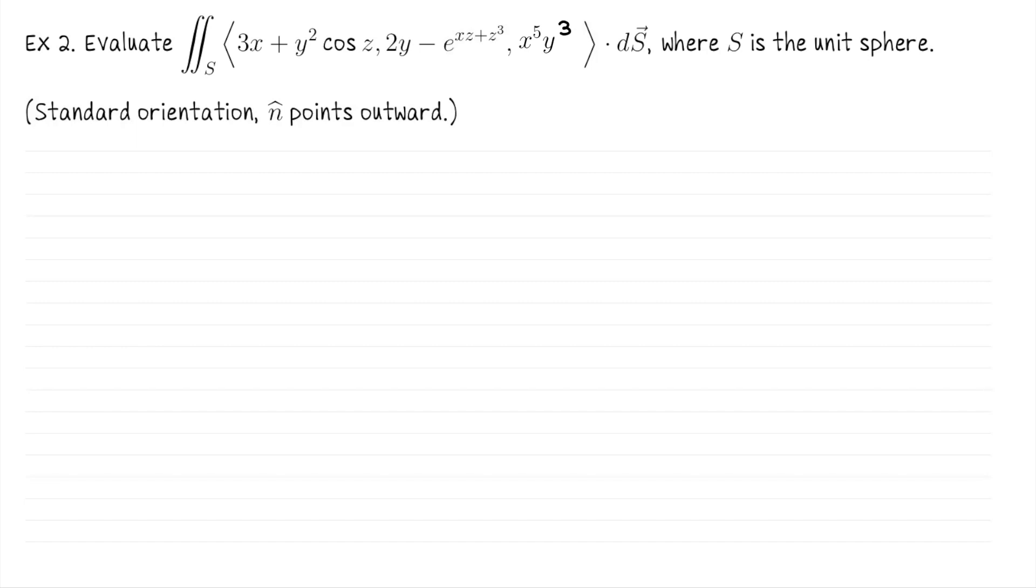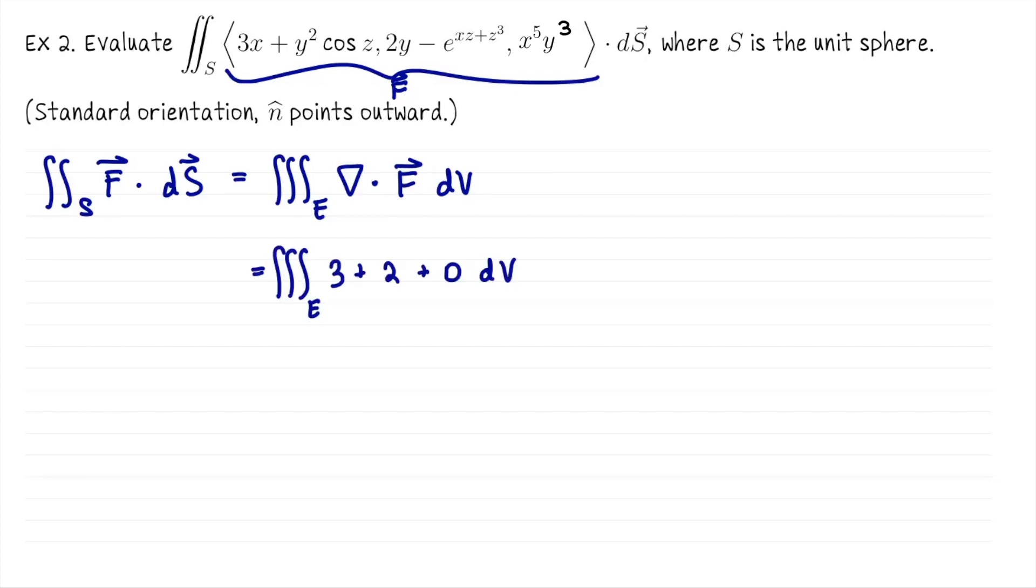Let's end with this example. We would like to compute the flux of this vector field across the unit sphere oriented with outward pointing normal vector. This is just written as a flux problem, but the sphere encloses a solid region so we can recast this using the divergence theorem. This flux integral could be computed as the triple integral of the divergence of this vector field across the solid ball of radius 1. You compute the divergence of that vector field—I did this on purpose so the divergence is constant, it's 5. So overall this is 5 times the volume of that solid ball, which is 5 × 4/3 π × 1³, or 20π/3. Here's where you would obviously want to use the divergence theorem.